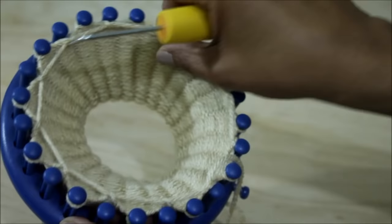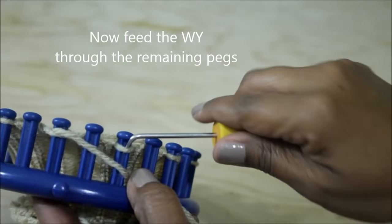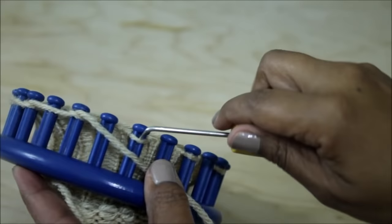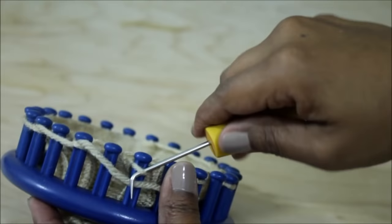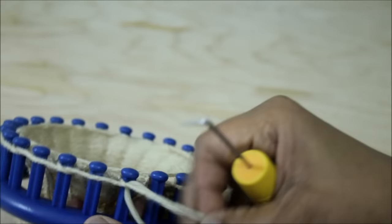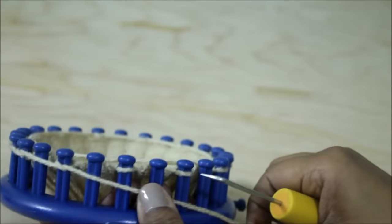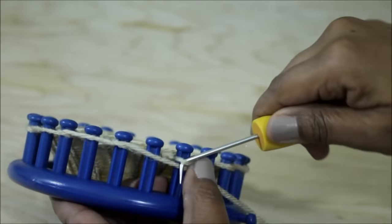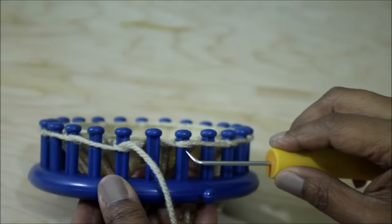Pull it and you'll see it's every other one — you can see as you pull the drawstring. Now on this second round, do the loops that are left — here's a peg with a loop, feed it through. You're again doing every other peg. This gives you two layers of drawstring, and that's when it gets tricky. It's all about your timing. Once you remove these loops, work on this part slowly. Feed your yarn through all of the pegs that have loops. Once done, remove those loops off your pegs.